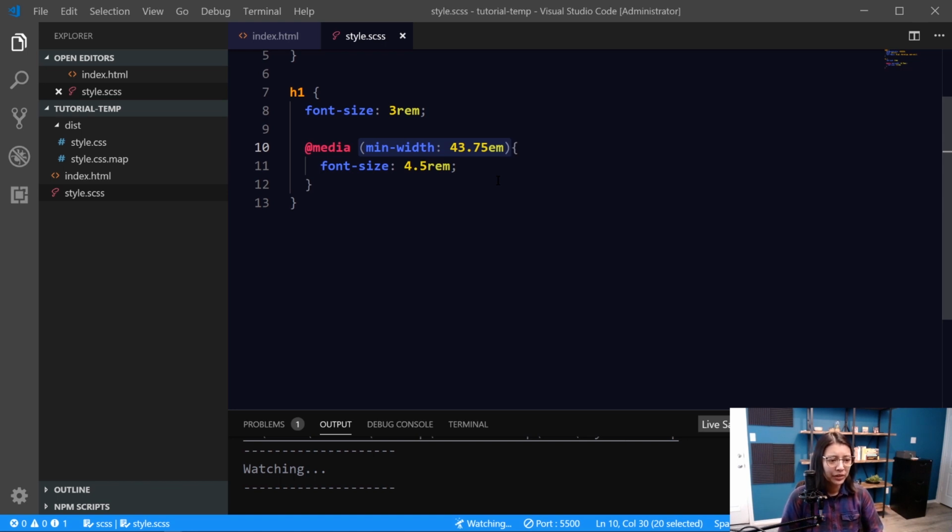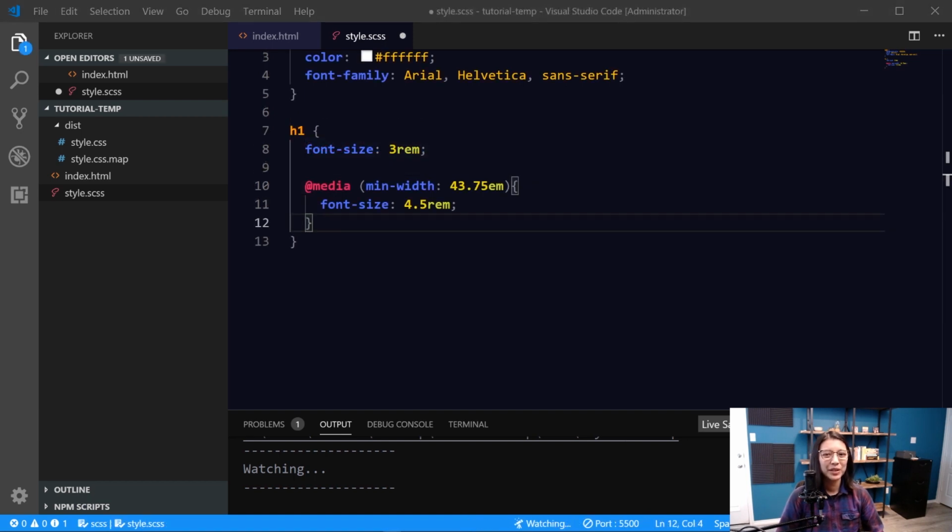Now, what we're doing is we're actually targeting a range of viewport widths by using the min-width in our media feature rule. So what this means is that any width of 43.75 ems or greater, and 43.75 ems converts to about 688 pixels, so any width that is 688 pixels or greater is going to meet the criteria of our media query, and thus turn on the alternate CSS rule of font size of 4.5 rems. So if the user's viewport meets the criteria in our media query, the CSS rule will take precedence in the styles. It's going to override our default rule of font size 3 rems because this media query rule is actually more specific than the default rule.